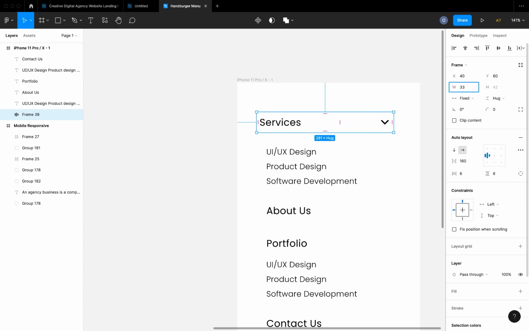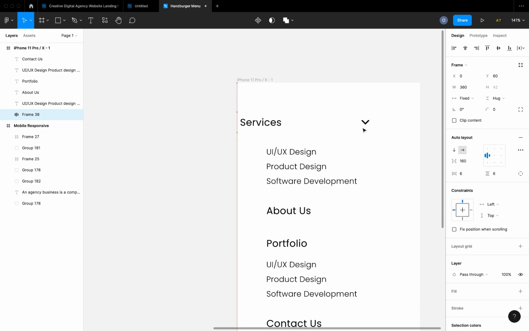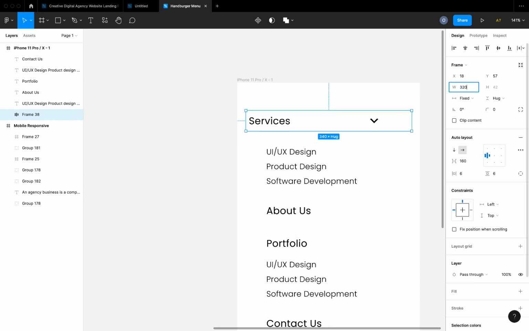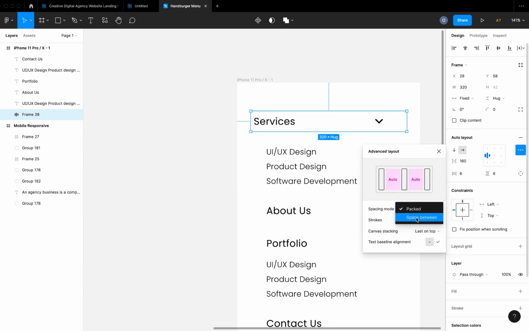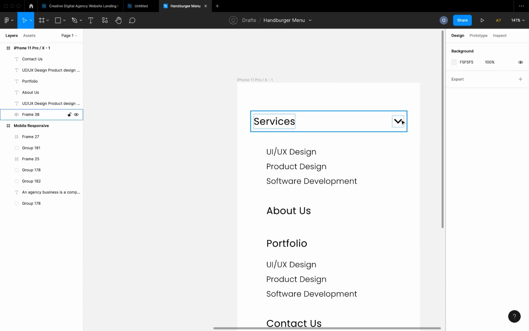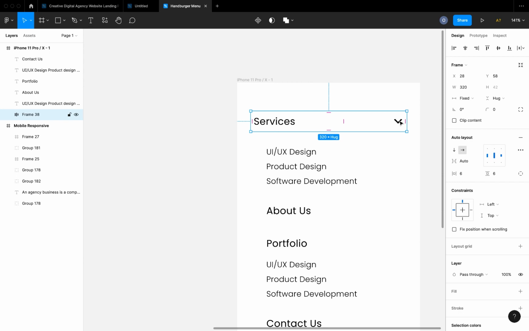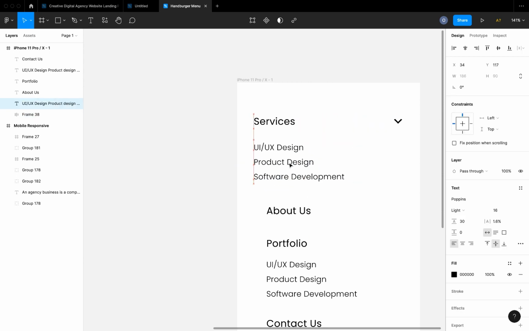I'm going to make this fixed size and I'm going to give it a particular width. If I can just get the figures right, this is way too much. I'm going to take it down to like, nope, 360. I think this is just okay for now. I don't know if I'm going to be making changes later, but I think this is okay. I'm going to change it to space between so that the items in the auto layout get spaced out evenly.